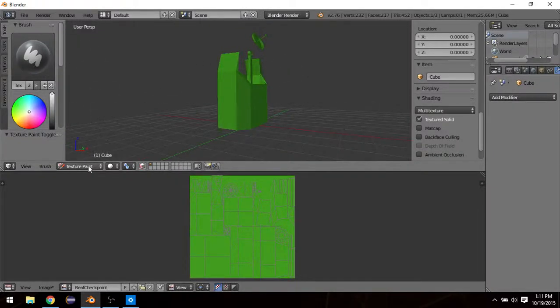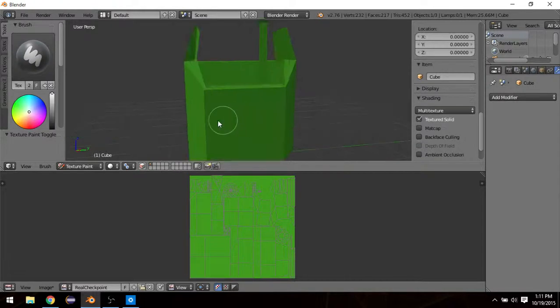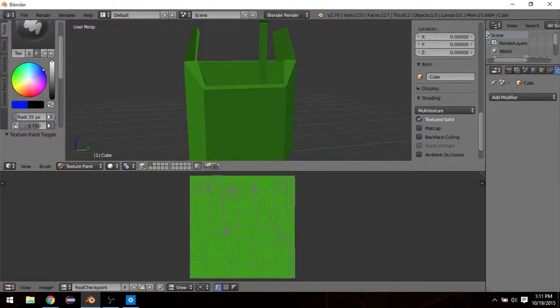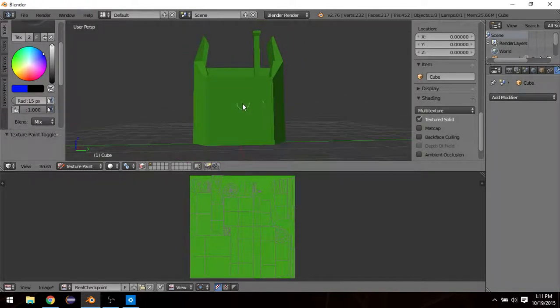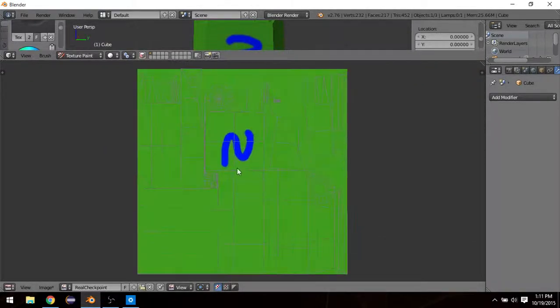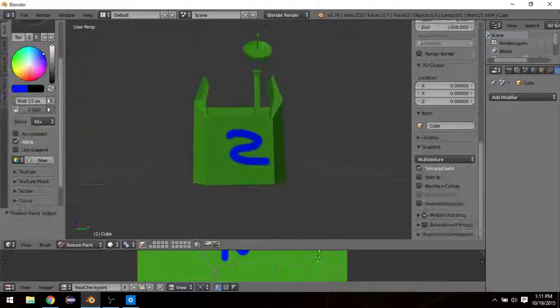So once we've gone in here into texture paint, we've added a new material to it. Now we can just go ahead and paint it directly on there however we want, right? So let's make the radius a little smaller, like 15, and this is the opacity. I usually like to start at 100 to give it a full base, and then you can just paint on it. It's cool because it's going to generate a PNG file down here. That's hard to tell because of the color I chose, but you can kind of see it. So it's going to create a PNG file that does exactly what we did before, but it does it in 3-dimensional space instead of having to cut everything and do it in 2-dimensional space.